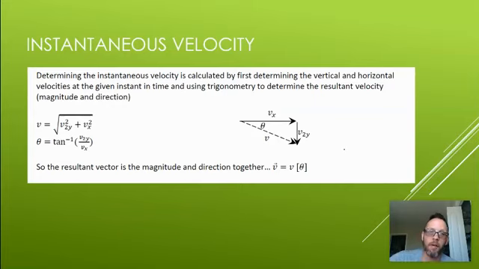At any point, if we know the object's horizontal component of speed and vertical component, we can combine those to get the instantaneous speed and instantaneous velocity if we find the direction as well. And we can get that stuff just using grade 10 math. If we know the components at any time, we can find the instantaneous speed by using Pythagorean theorem, and we can find its direction using the tangent ratio. And if we put those two together, we get the instantaneous velocity, that speed combined with that angle.